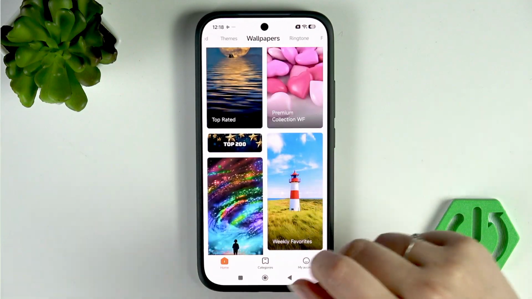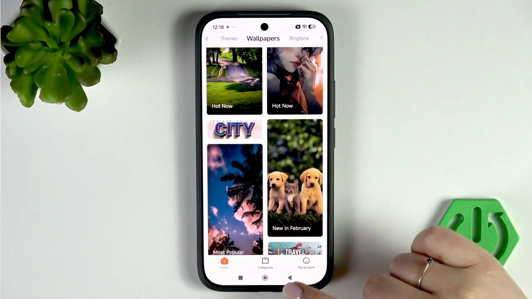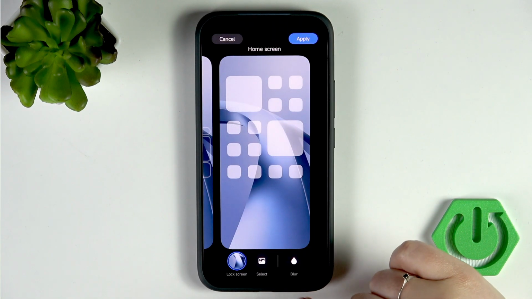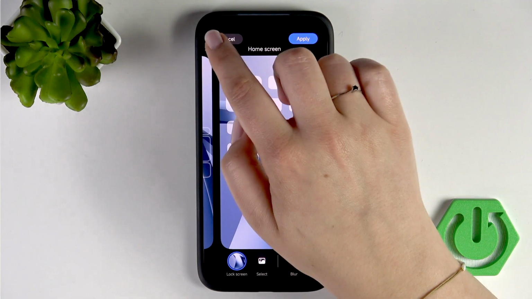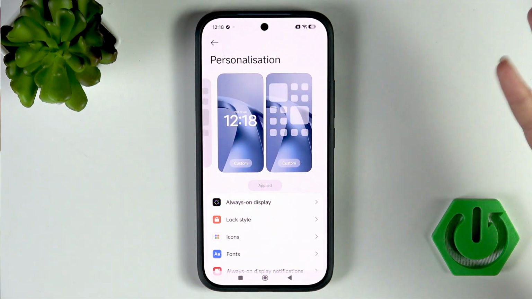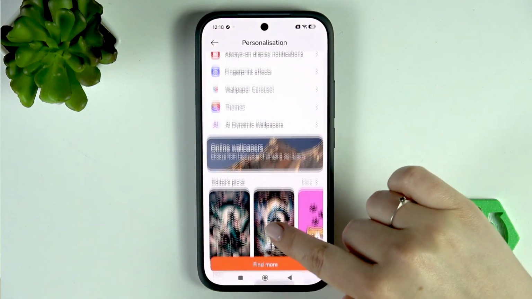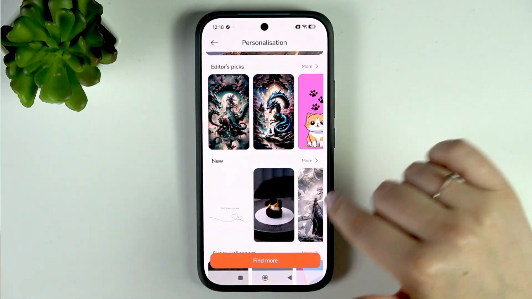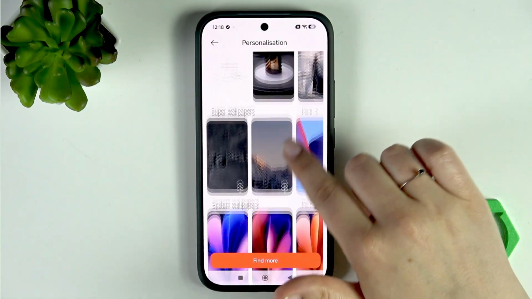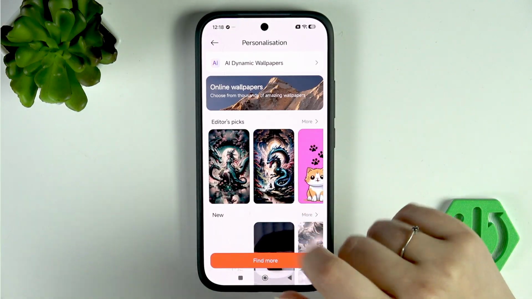And here you've got some online wallpapers from which we can choose, and we will come back to this section, but I just wanted to show you another way of changing the wallpaper. I mean, it is pretty same, but I just wanted to share it with you. So here we've got our personalization section, and after scrolling down, you can see the themes also. So you do not really need to enter all of those sections, just like I've shown you before.